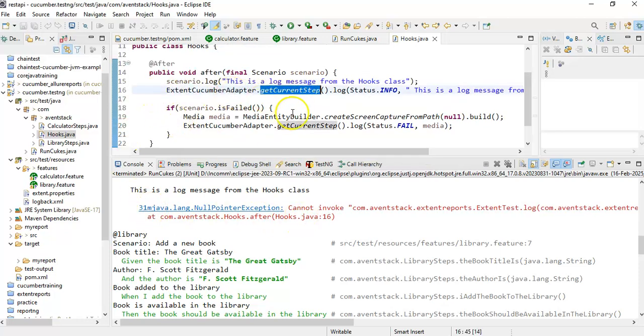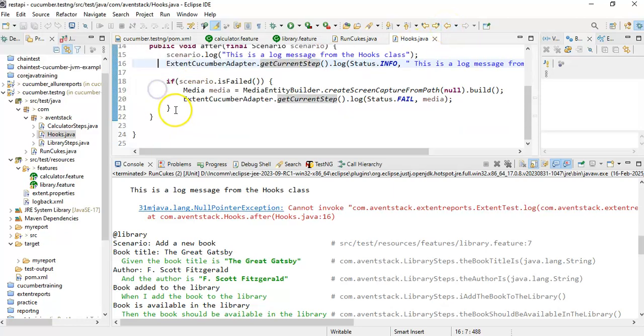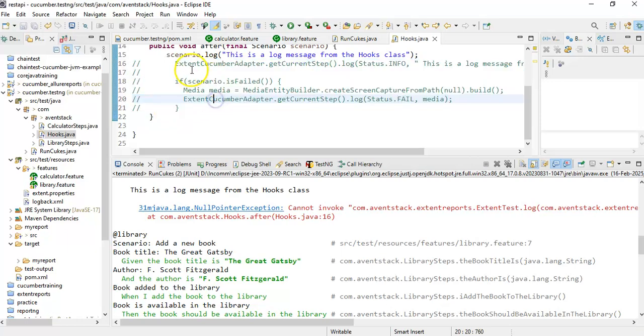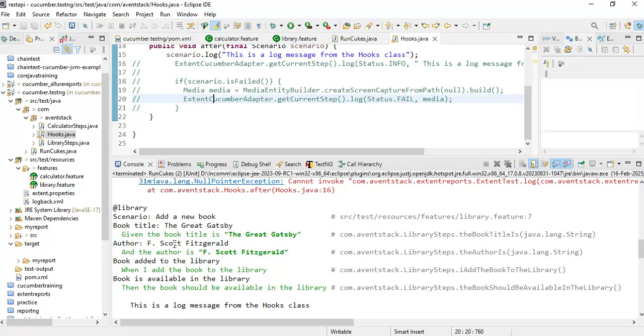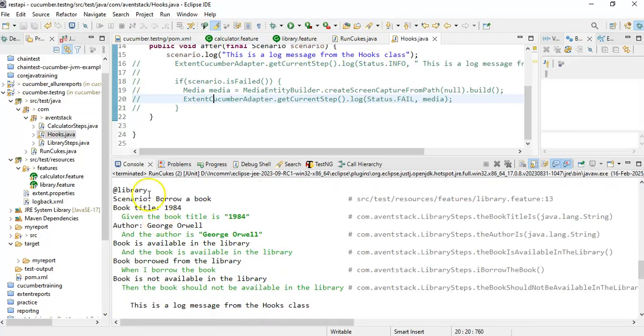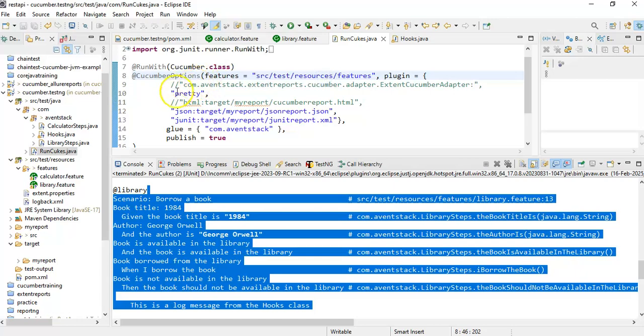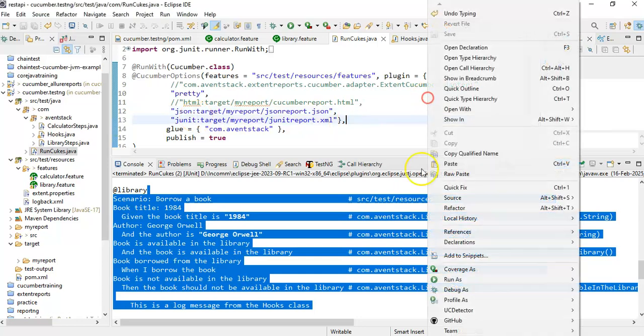Here I am using some steps, extend steps. Just let me comment this. We will see these things later. Currently we don't require those. The first one is the pretty plugin. If you enable this pretty plugin, then we will get a report on the console. That is the first thing. Then one more is JSON and JUnit. Now run it again.